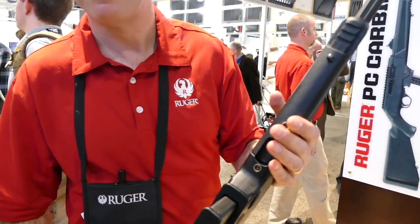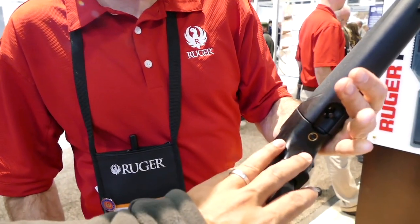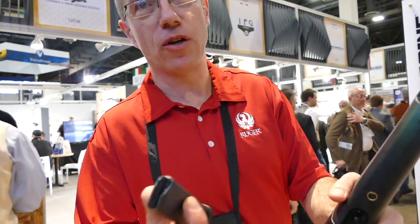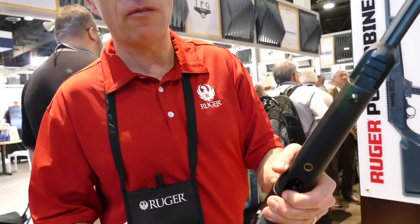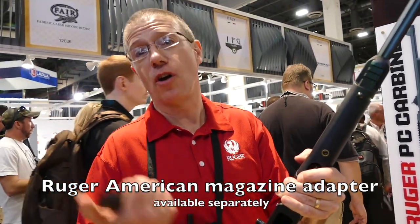Can't beat this — nice little home defense gun, little camp gun. Let's talk about the different mags in a bit more detail. So it ships with an SR9 magazine and will also take the new Security-9 magazine — they just pop right in. Then if you change over the magwell, you can do Glock mags. All the mag modifications come in the box as well — you don't have to buy anything else. The only exception is if you have a Ruger American Pistol — we do have a magwell for that on Shop Ruger. So you've got it all covered for the most part.